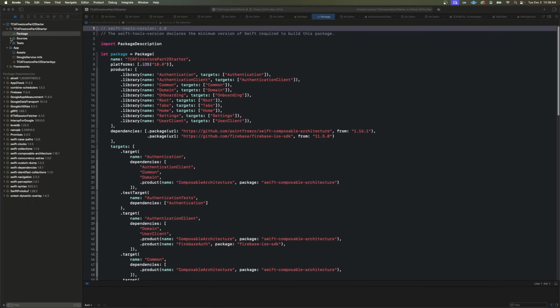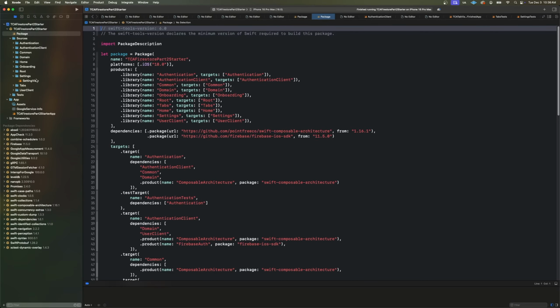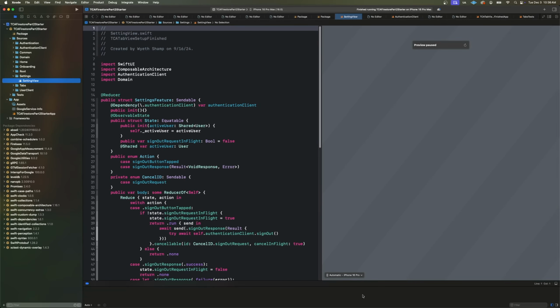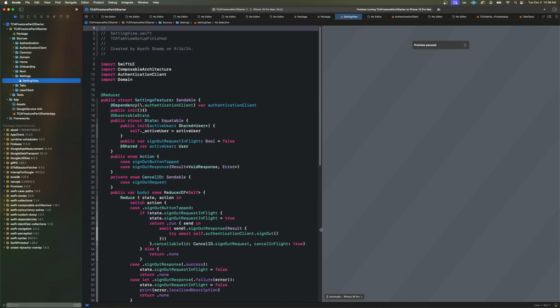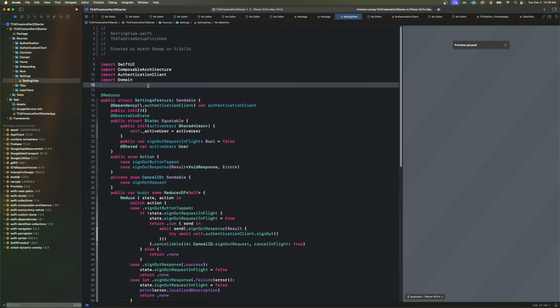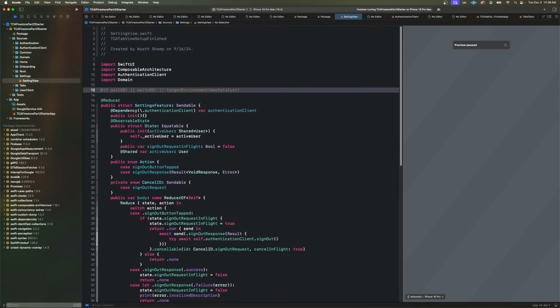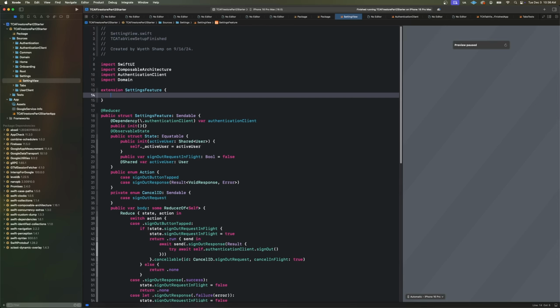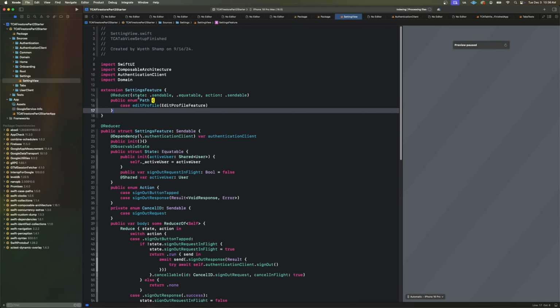Okay, so the first thing we're going to do is come into settings, and we're going to focus on the view here. We want to be able to move over to a profile view. So let's go ahead and set up a navigation stack here, and we'll just do settings feature, and we're just going to add a reducer here for editing the profile.